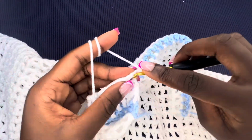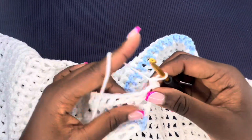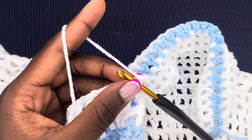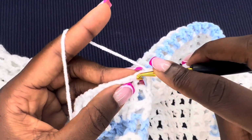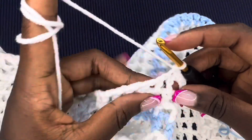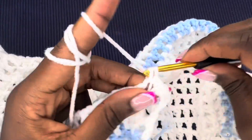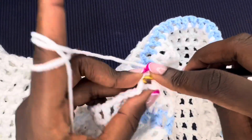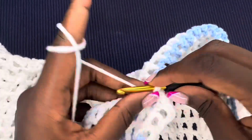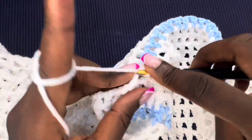Just go in every stitch with a single crochet like this, and I'll meet you once you're done with your rows of single crochet. Remember, we are working from this collar area all the way to the front panel, and I'll meet you once you're done with your work at the front panel.